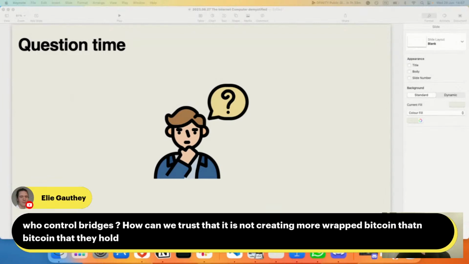Who controls bridges? Those are entities, usually exchanges. It's usually a consortium of exchanges and providers of those services. But we essentially need to trust them, we need to trust the majority of them. They are usually using a multisig, so it's essentially trusting organizations that have skin in the game, so they wouldn't usually do something like creating more wrapped Bitcoin, because they are using it for their services. But essentially it's not code. And if we want to really be sure and secure, there is nothing like trusting a canister to do it.